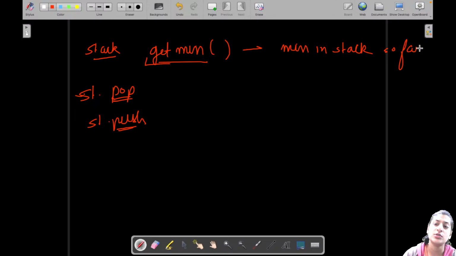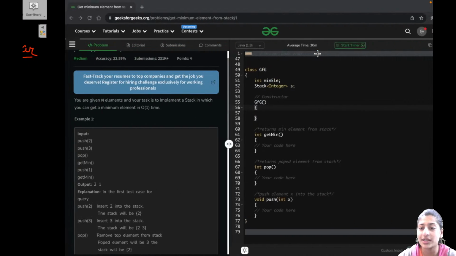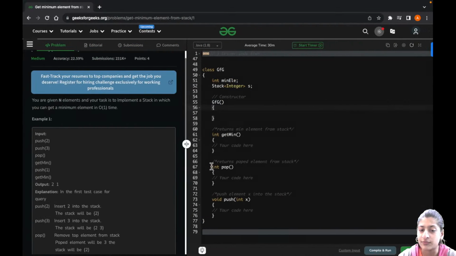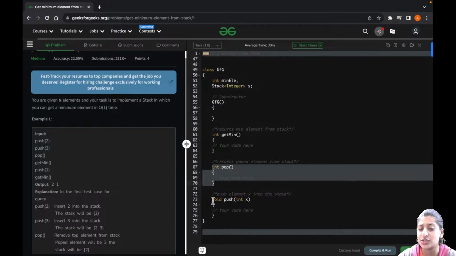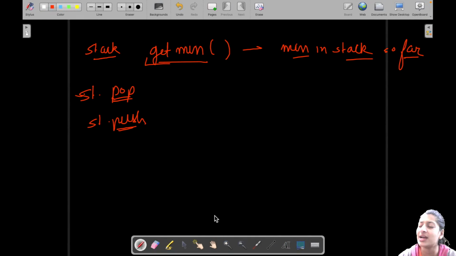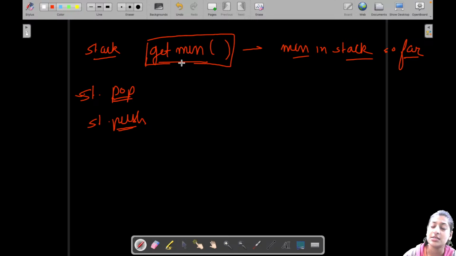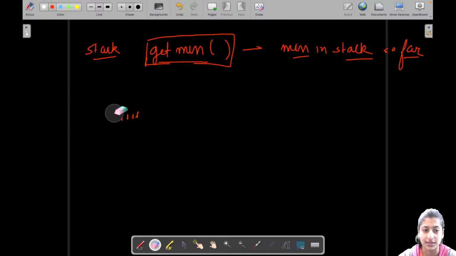Now you must be wondering why this question has other functions to implement like pop and push. These should remain the same. I will simply do push and pop. Why do I have to explicitly go ahead and write these functions? The reason is that when we want this get min function, there will be some things that will have to change while we are pushing the elements into the stack or while we are popping them, removing from the top of your stack. So how these changes will appear, let's dive into understanding this.